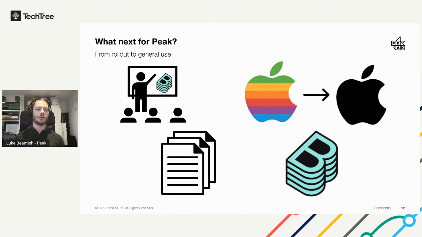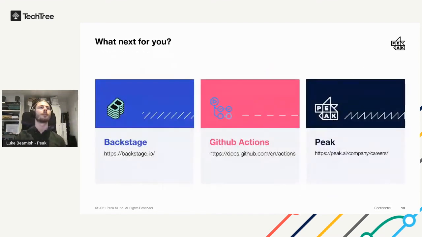And we'll be adding some new actions as well to use during that templating process. So we can automate things like adding secrets to GitHub repos and things like that. And finally, once we're ready, we'd like to contribute back to the Backstage community because they've been really great for us. So it'd be nice once our own instance is more matured that we can share some of the stuff we've been working on as well.